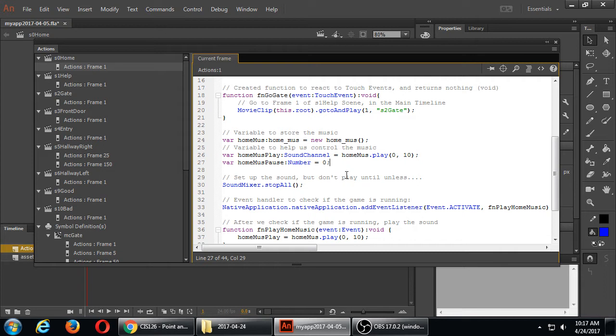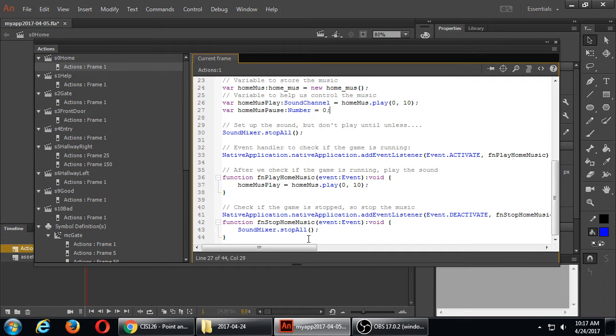And that's what we started to set up over here. What happens when you load the game, event.activate, and what happens when you exit the game, event.deactivate. So we have these event handlers that wait for the game to load or to stop. And notice when the game starts, here's the play again from the beginning, and that's what we're going to change. We're keeping track of this variable that will eventually change. You've played 1,200 milliseconds. We're going to restart, start playing at 1,200 milliseconds instead of the beginning. And when we exit the app, stop playing. But before stop playing, how far along are we in time?